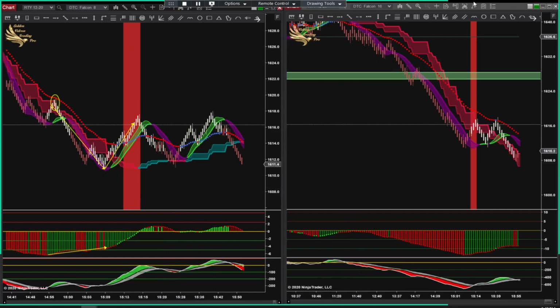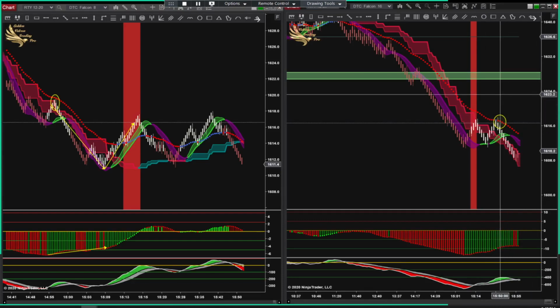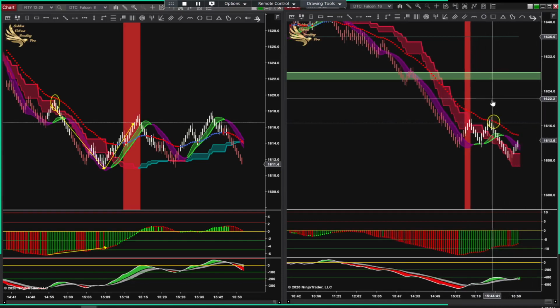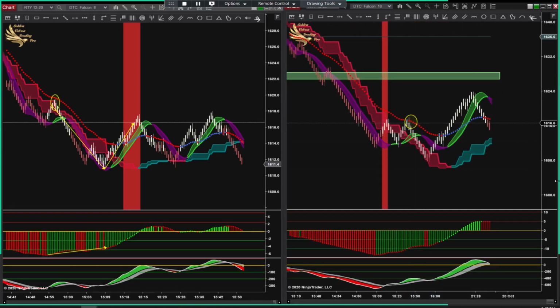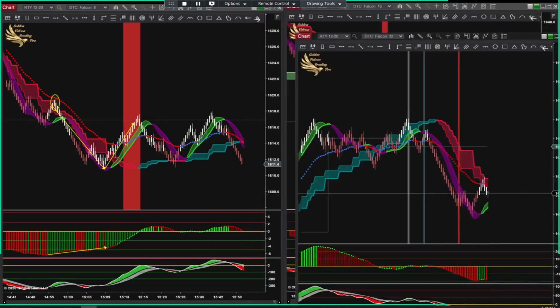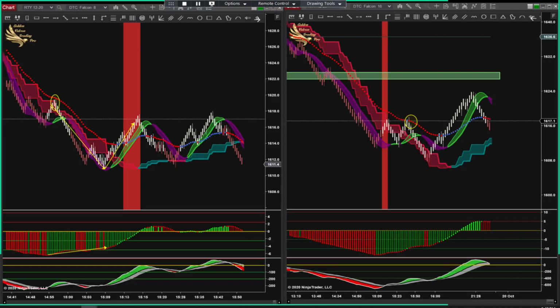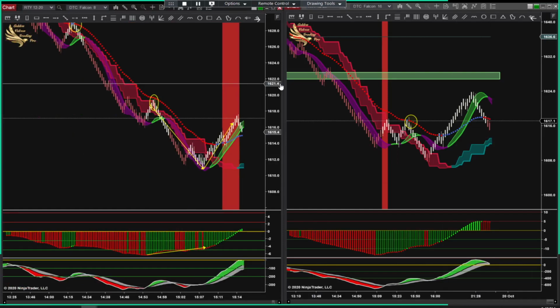So now we've tested, I want to see how this works out. Now we've tested the 16 traveler once. We're running out of time here, so I'm going to speed this up a little bit. And there it is. And that one tested the 32 traveler. But do you see how you have to really use all of the charts? And when you're trending like that, you have to test the 8 traveler and break it before you can test the 16 traveler.